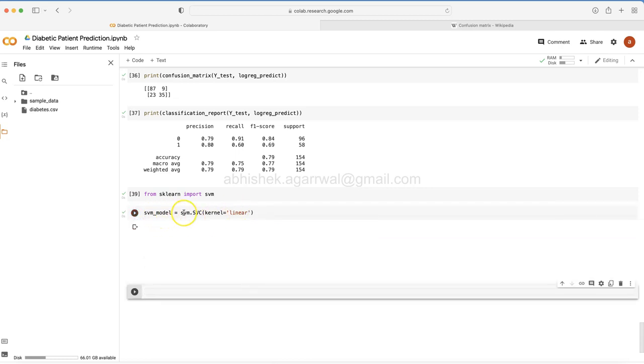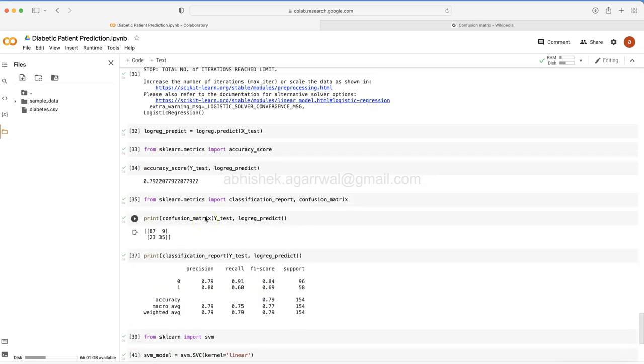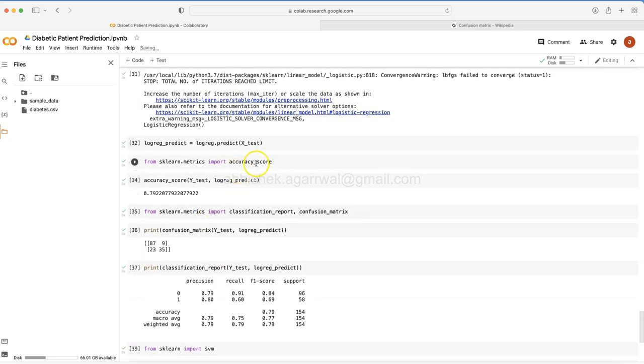So the model is now initialized. You need to fit the model and predict with the model like you have done over here. We have done this initialization part, so now you need to fit the model, predict, and compute the accuracy scores.